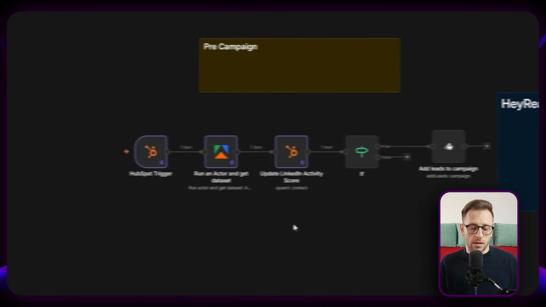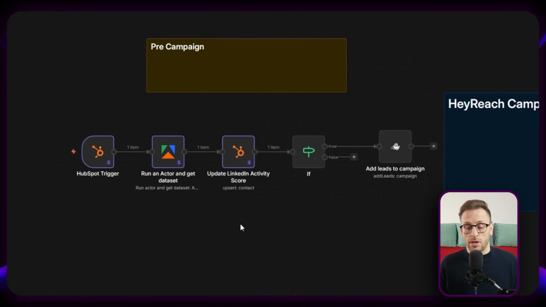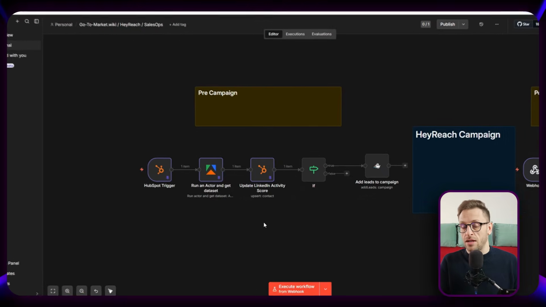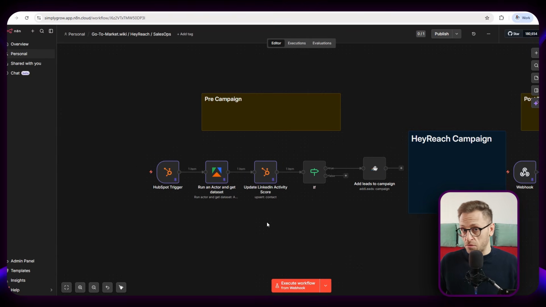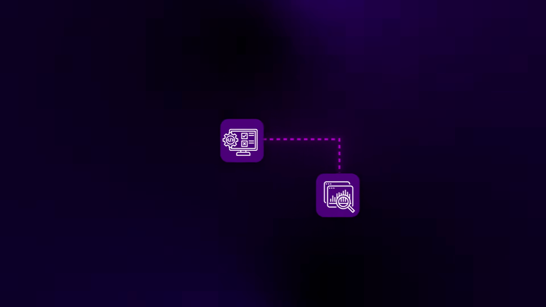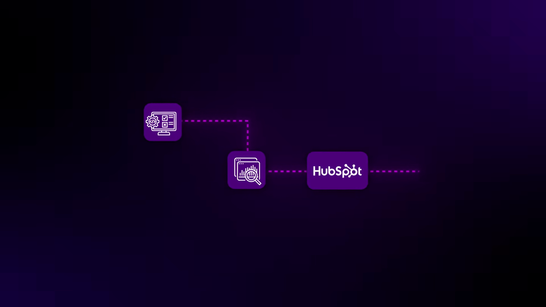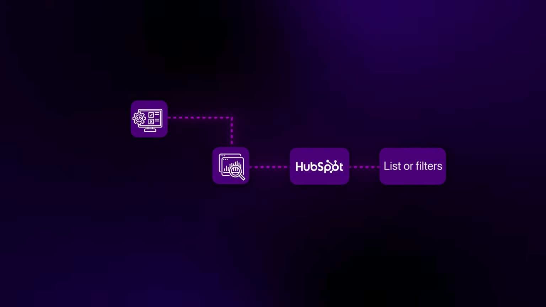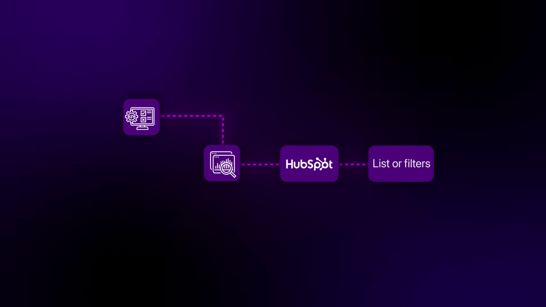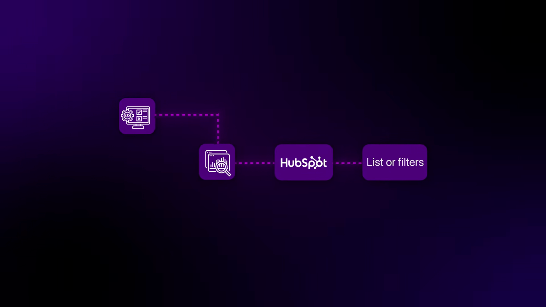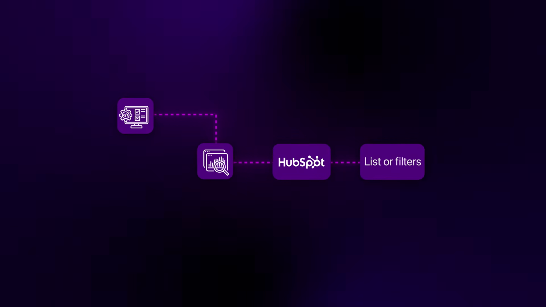You might take a list from a platform. I'm not going to spend the next half an hour just reciting the names of all sales intelligence platforms we have currently, but you used some platform and then pulled out a CSV, a list of people, imported into HubSpot, and then you created maybe a list or filters or whatever, or we're just using a search context node inside HubSpot and we're pulling this in this workflow. Regardless, the point is the same. We're adding people to HubSpot, then pulling them for further processing.